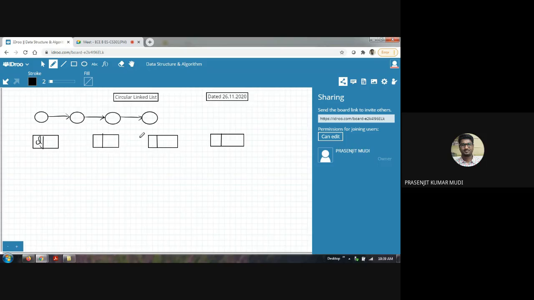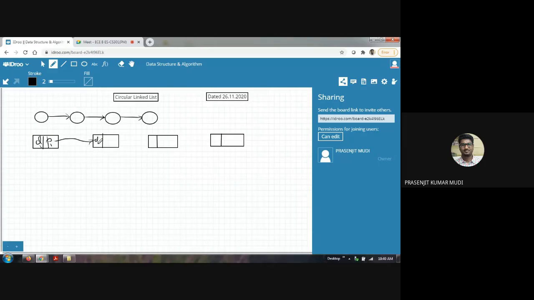This is another node, this is another node, and this is another node. Each such node contains a minimum of 2 components. The first component is the data component, and the second part is the pointer component. This pointer component is supposed to point towards the next node, that is, it is supposed to store the address of the next node.